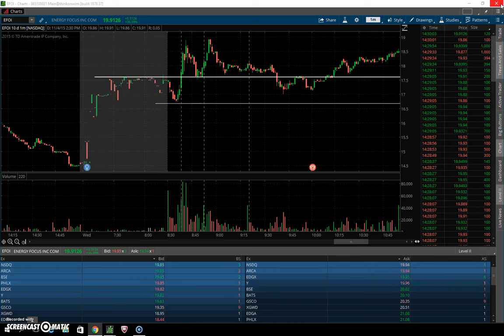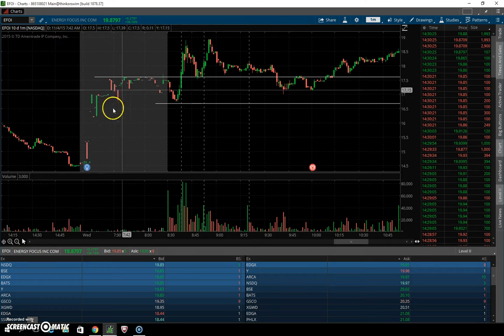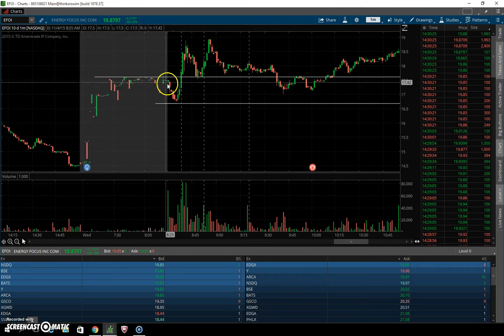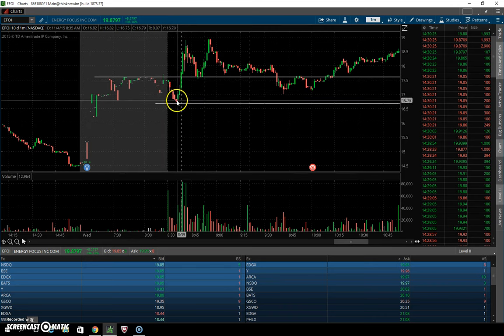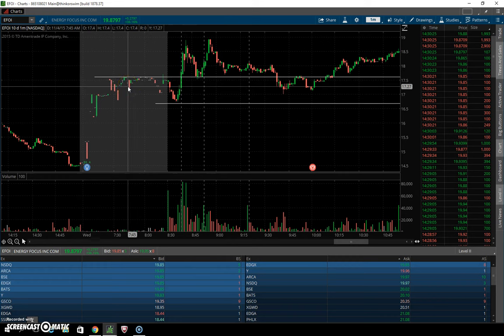On EFOI, they had strong earnings, and this is almost the same pattern as VCSP from the other day. There was strong earnings and the price action followed the same way. Strong earnings pre-market, the market goes up, opens, not much selling, strength shows up, boom. What I've looked at in the past is that your pre-market high can be an important support or resistance area for the day.